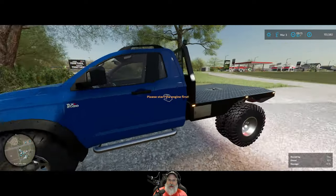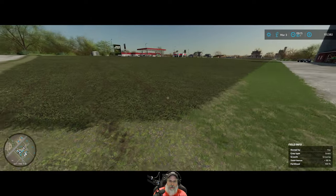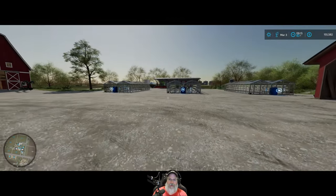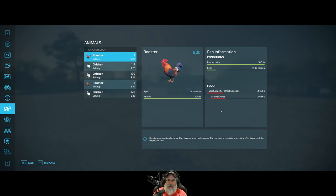All right, guys, so I think we are finished with everything. You can see the field is rolled there, and our chickens should be in pretty good shape. The grain started to get low, but we're going to hold out. Let's see, April, May, June, July. So we need 4 more months. I don't think we have 4 more months of food here. So we're probably either going to have to buy some feed for them, or maybe we'll luck out and get a harvesting contract before July to keep them fed. But if we have to buy some grain, it's not the end of the world. We can certainly do that.